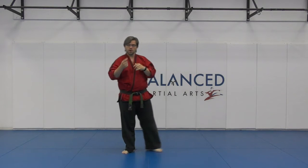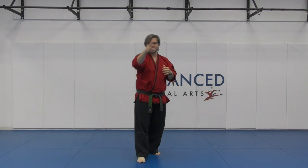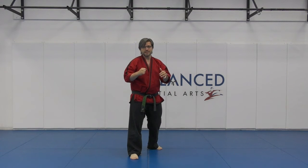And those two jabs are aimed generally, like in a fight, at the face because it makes them blink. Makes them not have good vision on you because most people, when you flick things at their eyes, close their eyes for a second, right? And that's what we want. All right, so we're going to start off with just the double jab. We're going to do this on both sides.